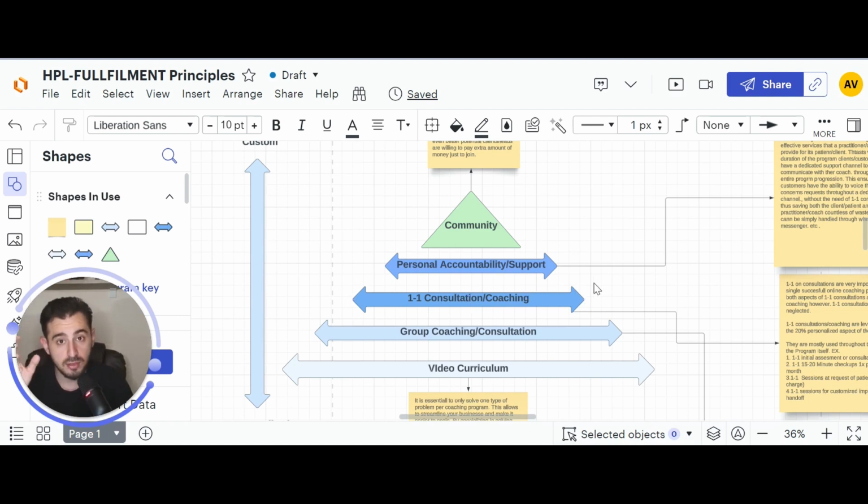But apart from that, you want to have every single aspect of your business standardized, right? So that's why in our case, the most standardization is going to be the video curriculum. And you can just take our coaching program as an example. We have a base layer, which is the video curriculum, which every single client undergoes.